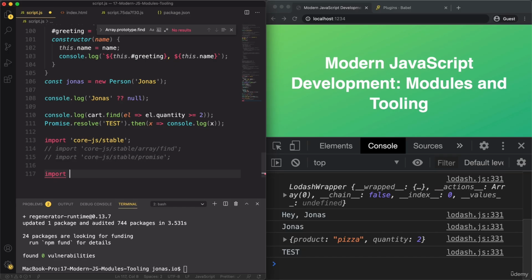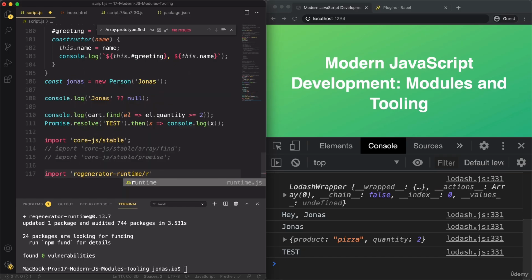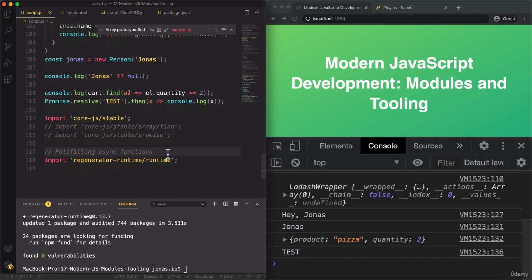So we need import regenerator-runtime, and then slash runtime like this. All right. So this here is for polyfilling async functions. So again, it probably looks a bit confusing that we have to do all of this, but yeah, don't worry. It's just a recipe that you have to follow.